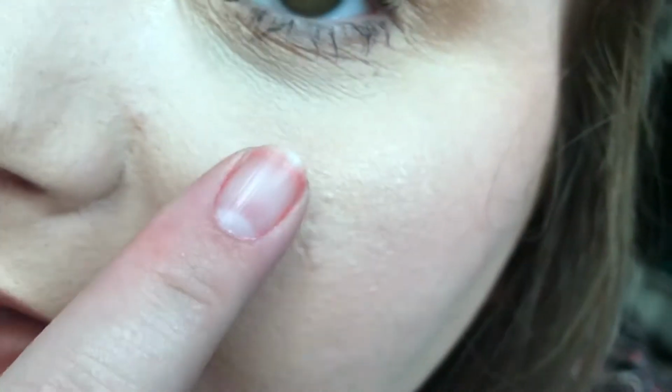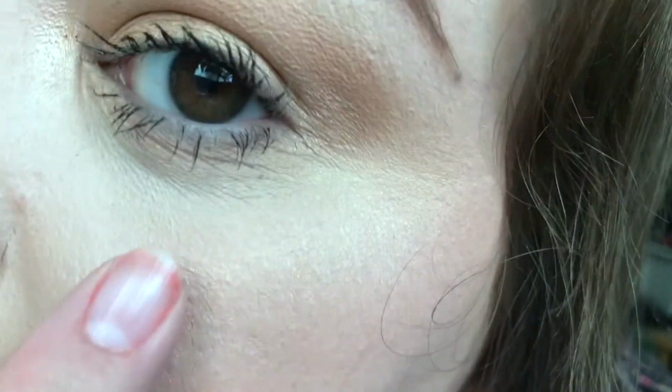Like I said, there is some creasing. Pretty much every single concealer creases on me, but I feel like this one did a little bit better of a job of covering. Like, I feel like you can still really see some darkness underneath there. Sorry for the unnatural close-up and my acne and my texture, but like I said, you can still majorly see it, and I did set my powder and everything. I feel like overall, I do like this side a little bit better so far. Let's push it back. But yeah, overall, I am liking this side so far, and I just feel like maybe it looks a little bit better.